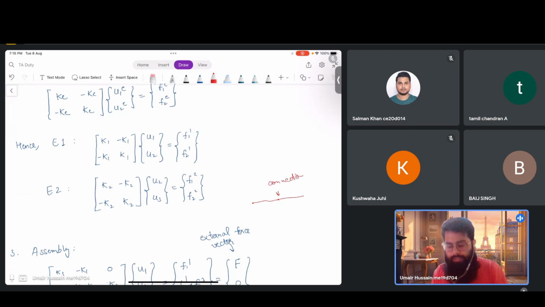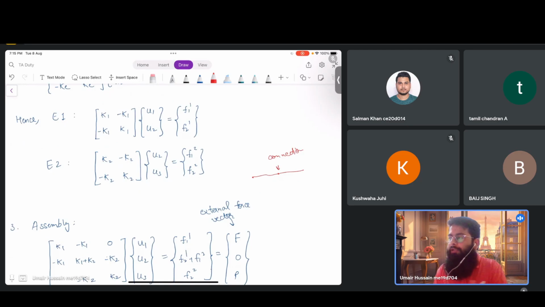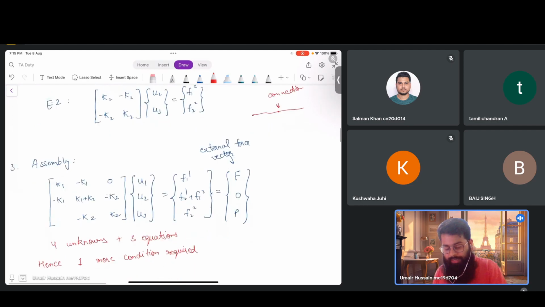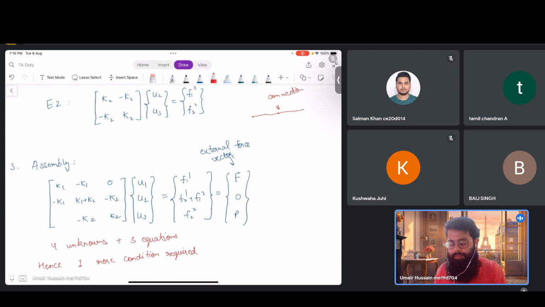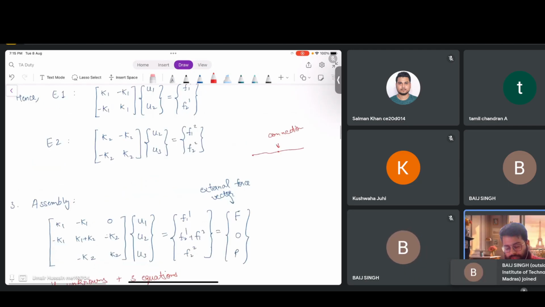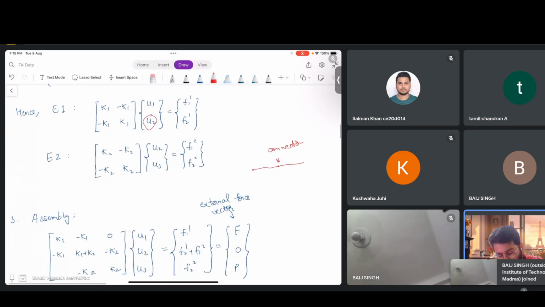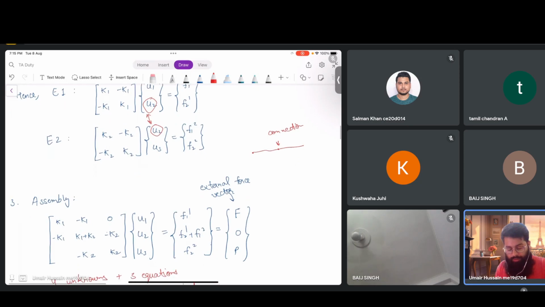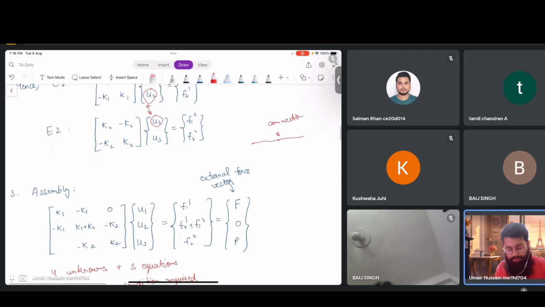So to maintain that connection, that is, maintain the continuity in the displacement, keeping that in mind, we'll do the assembly, and finally our total four equations would be reduced into three equations. So at the junction we'll have a continuous displacement. Whatever displacement we are getting here should be equal to here. This should be the same. Another thing that we need to ensure at the junction is the balance of forces. So the force contribution here should add up.